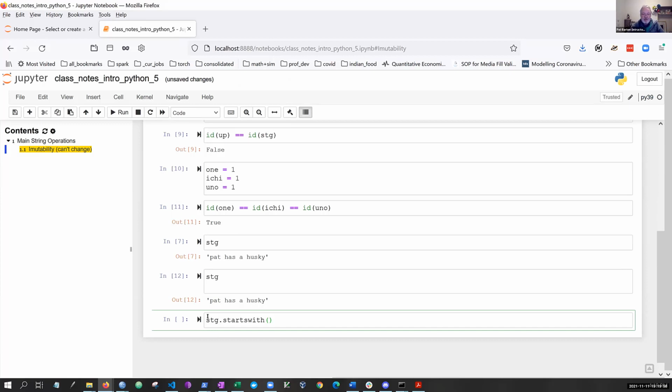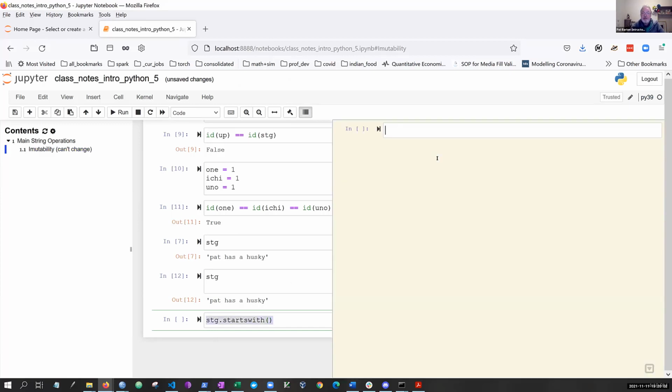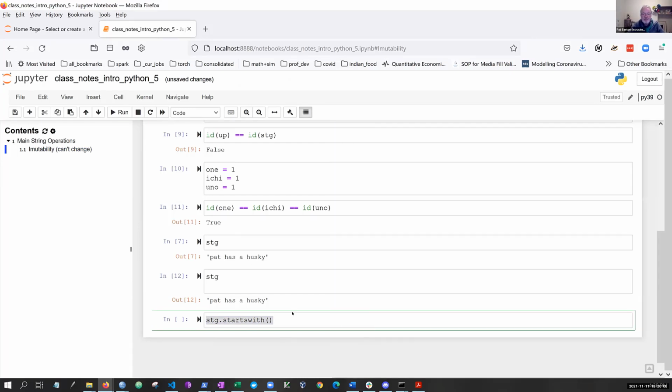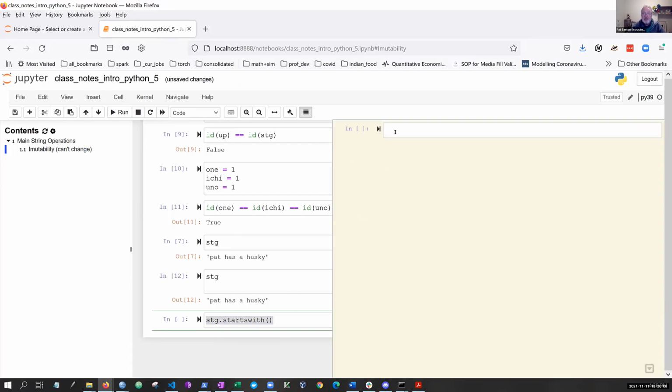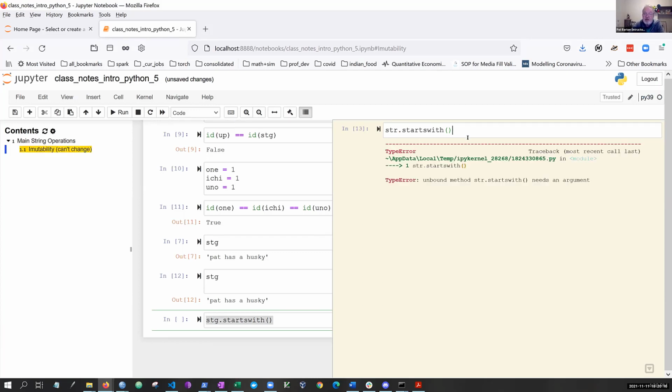If we want to have a look at what we can do with it, we can say help on str. That's the name of the Python object, str.